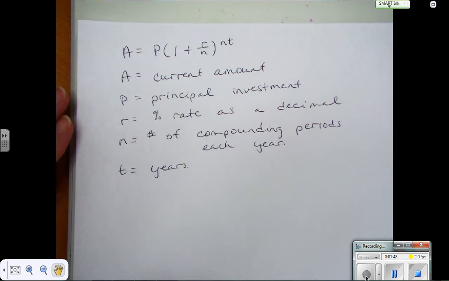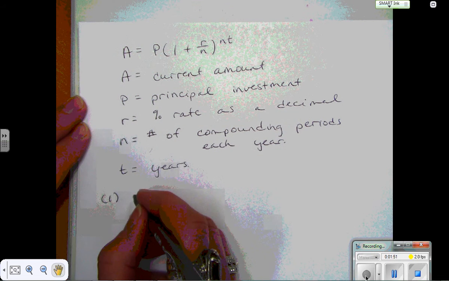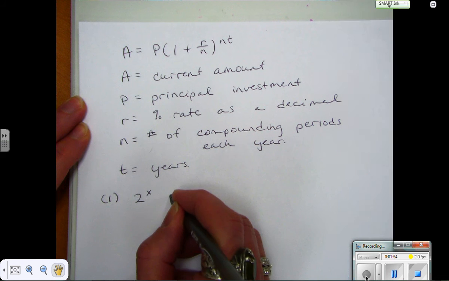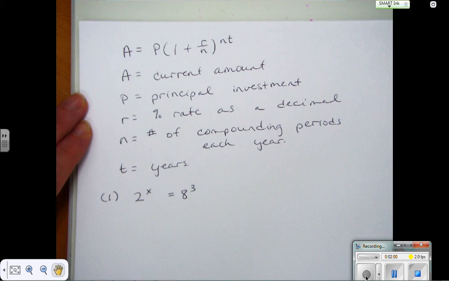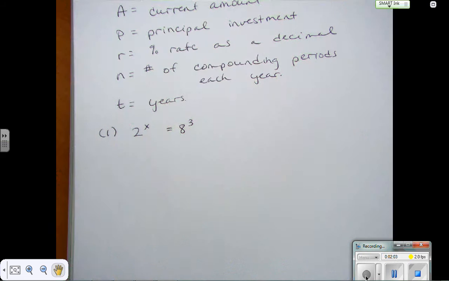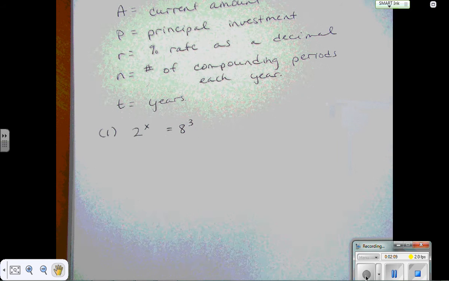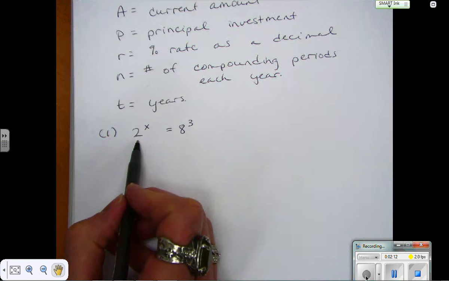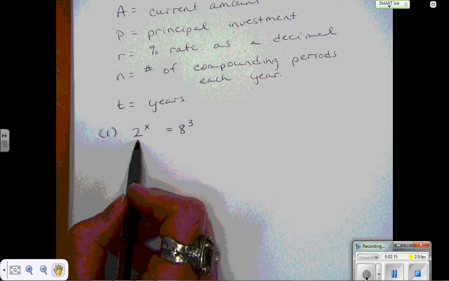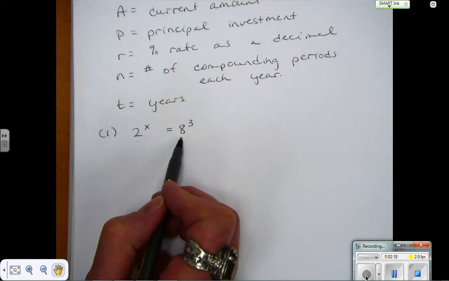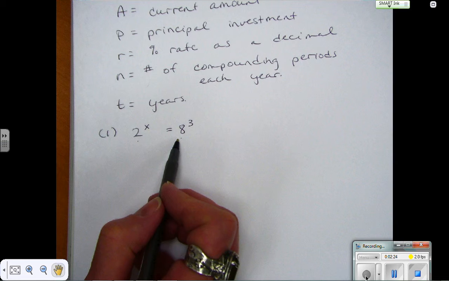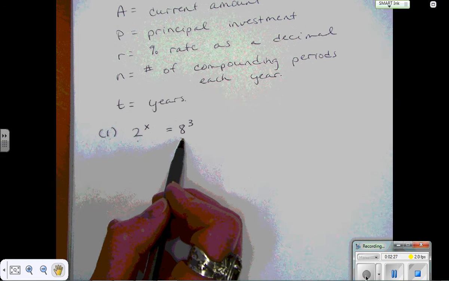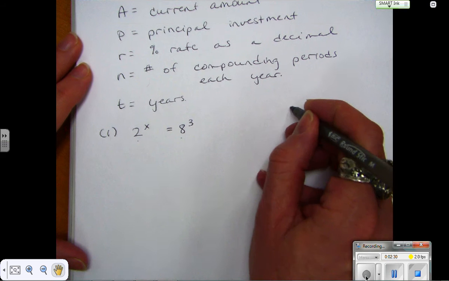Okay, so looking at the first problem, we want to solve for the variable. And the variable in this case is an exponent. So what you want to do is, when you can, rewrite whatever number that is not prime as a prime number raised to a power. So, for example, the 2 is already a prime number, so you can't really rewrite that. But 8 is not a prime number. So how could I write 8 as a prime number raised to a power? 2 to the third. Okay, another way you could figure that out, if you just don't know it off the top of your head, is use a factor tree.